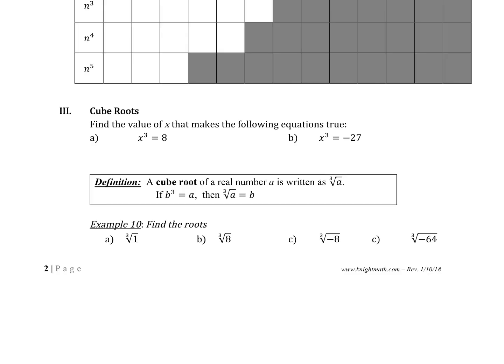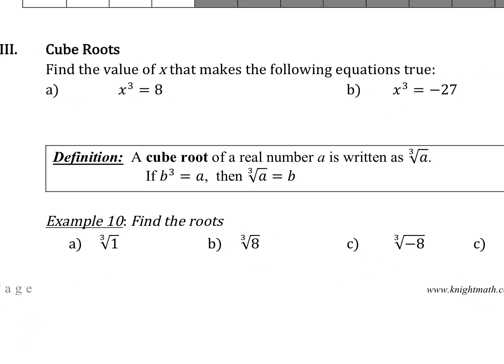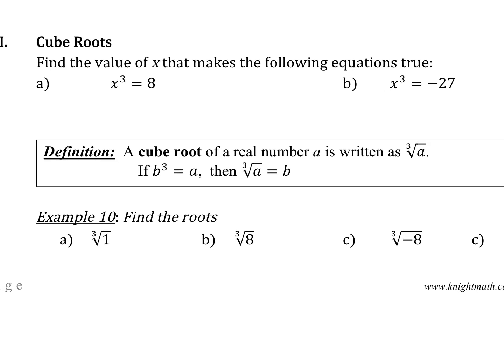So let's talk about cube roots. Let's say we have an equation like x to the third power equals 8. That means some number to the third power equals 8. What is that number? Well, if we think through some numbers, 1 to the third power is 1, and 2 to the third power is 8.